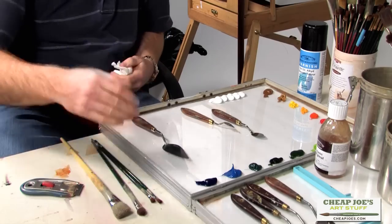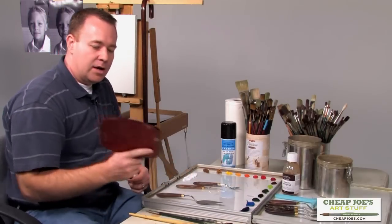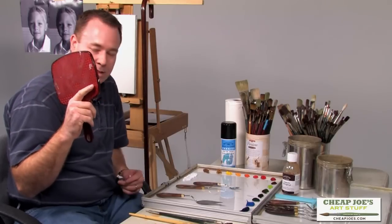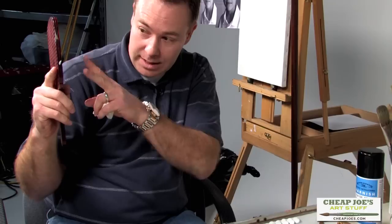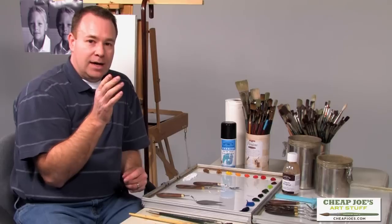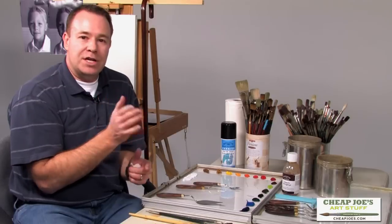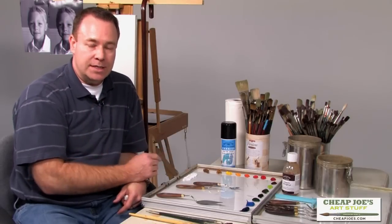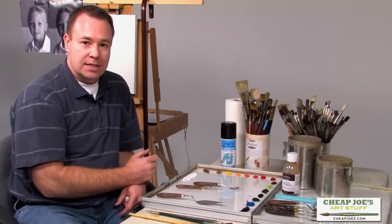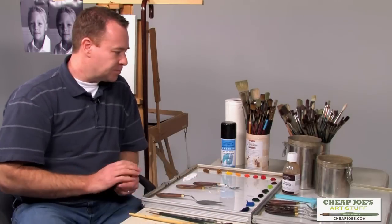I also have a handheld mirror. Basically, what I do is I'll hold the handheld mirror up and look at the image in the mirror as I'm looking at the painting that I'm working on. I'll look at a reverse image, and what it does is it shows you right away imperfections in your drawing, and it gives you a fresh eye. It's almost like looking at a new painting, and that's why I use the handheld mirror. I use that on a daily basis, and that's one of the most important tools that I have when I'm working.